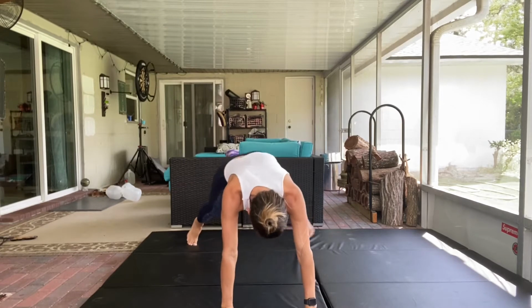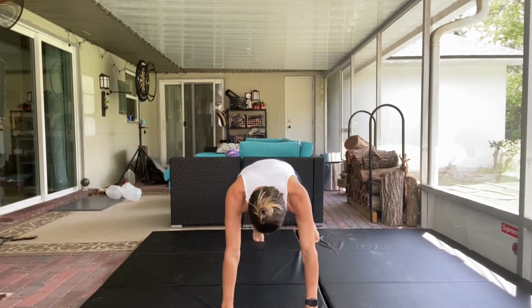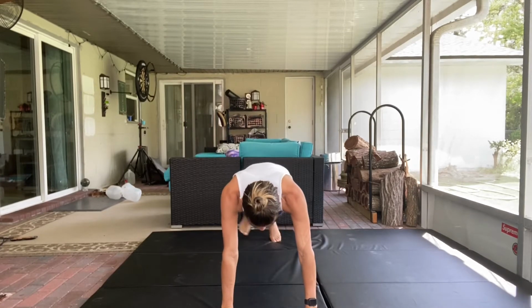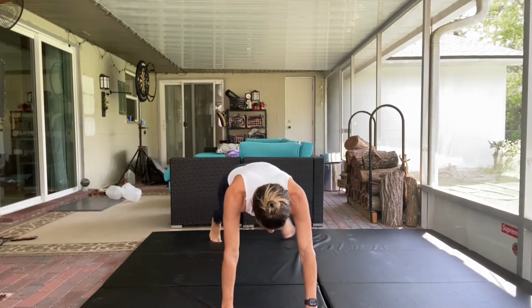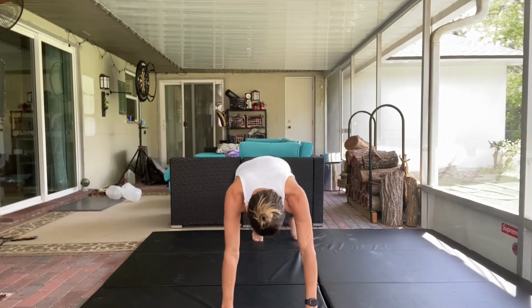Make sure you exhale as you come out to your plank. Now, walk the feet in and out. Try and keep your glutes down as much as you can. I know it's hard. And if you ever need to come down to your knees, feel free to just drop to your knees and tap the feet out.